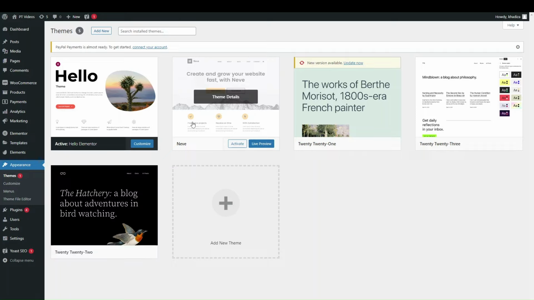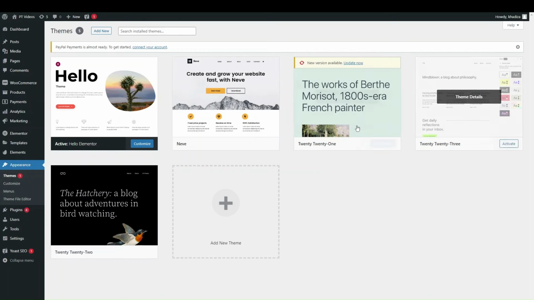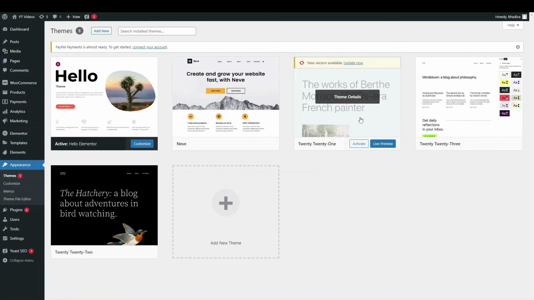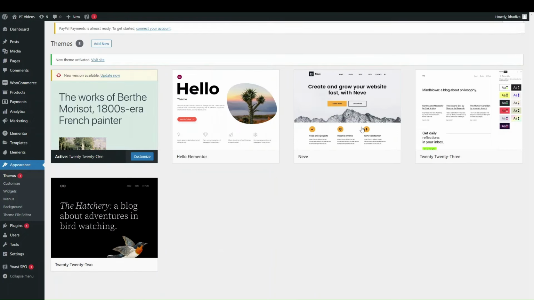That's in case anything goes wrong, or if you ever need to debug an issue, then it's good to keep one of the 2021-2023 themes, just so there's something that you can switch to if you ever need to debug an issue or anything like that. And it's really simple. You just click on activate, and it'll activate the new theme. So just be careful of that.